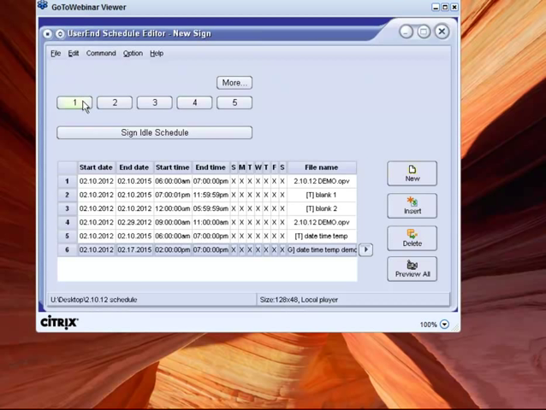Now, if you look up top here, these buttons are for hotkeys. Probably the best way to describe it is, a lot of our signs are used for scoreboards too. So whenever you have the score up there, and someone scores a touchdown or a goal, they have a quick video to interrupt what's currently playing. So let's say they have a score playing on the sign at the moment, and they have a touchdown video that they chose. They can hit number 1 and do send. That'll automatically send the touchdown video out there, interrupt what's currently playing, and then go back to the regularly scheduled message. So this is what the hotkeys are for.